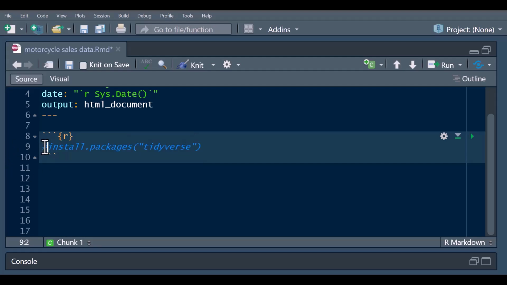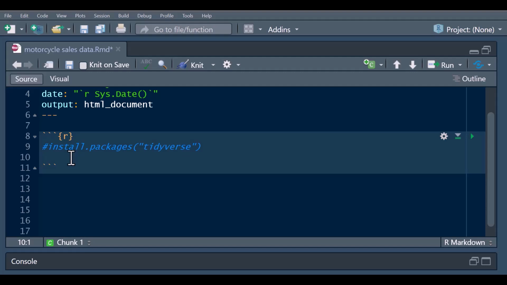After loading the Tidyverse packages, you are going to see packages such as ggplot2, purrr, tibble, dplyr, tidyr, stringr, readr, and forcats. The ggplot2 is R's data visualization library. We have purrr, which is used for functional programming.